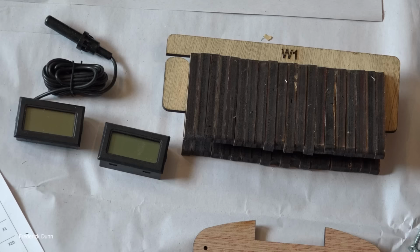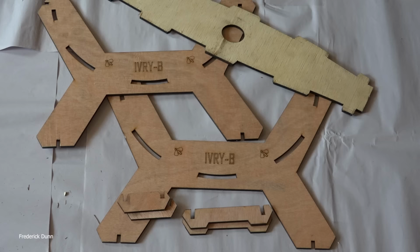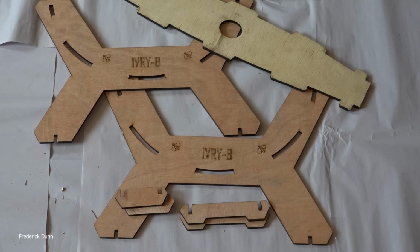The one on the right is for the outside temp. And these are the entrance reducers that come with it. So you can block it off completely, or you can have it ventilated, yet the bees can't get out, or you can have the entrance open.